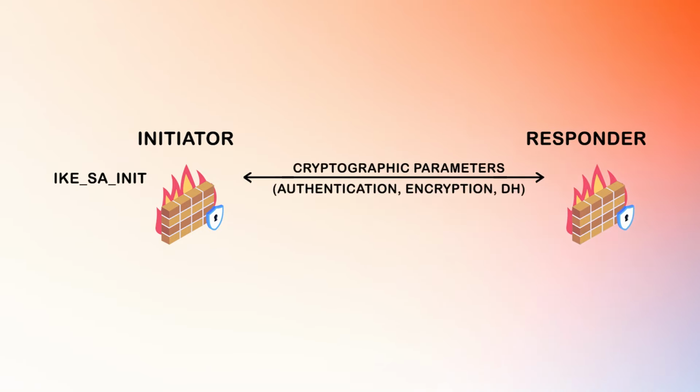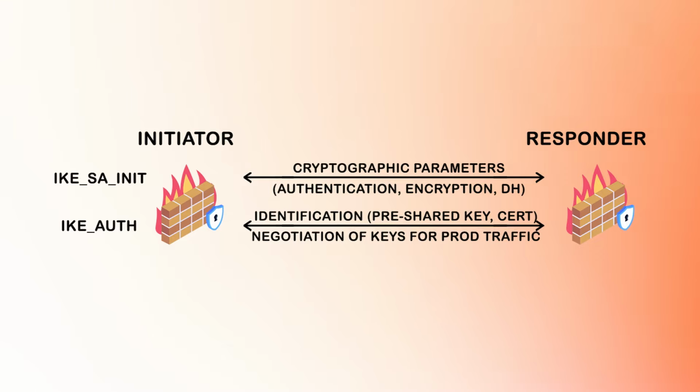Here's a high-level explanation of the phases involved in IKE version 2. This understanding will help you in the future when troubleshooting site-to-site VPN connections. The first message exchange between the initiator and the responder is called IKE SA init. It includes proposed security parameters such as encryption algorithm, authentication methods, and Diffie-Hellman values. The message IKE auth is encrypted using the key material derived from the parameters that were exchanged in the first phase, IKE SA init. In these messages, the security parameters for the production traffic are negotiated. The gateways also authenticate themselves, either using a pre-shared key or a certificate. Once this phase is completed, both gateways have established the child security association, or child SA, that's going to be used for the IPsec communication.